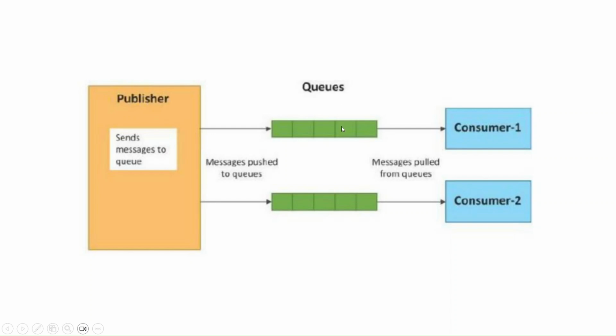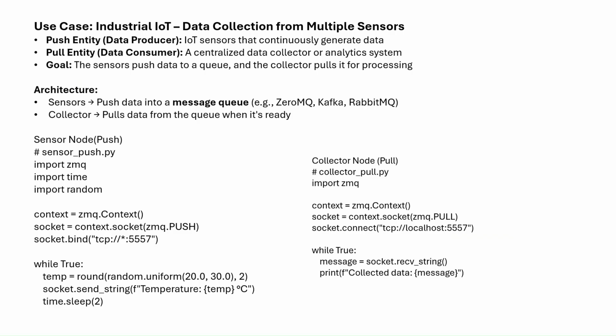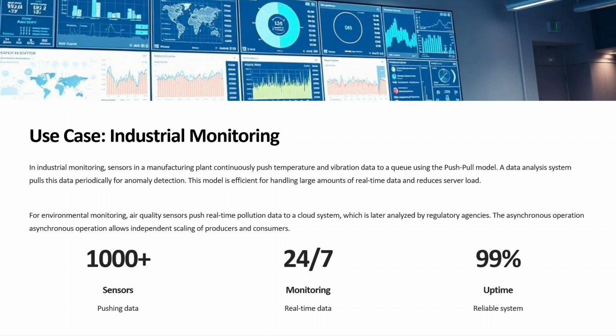A real-time application we can consider is chats or reels, where the server already puts the messages into some memory location and we are fetching from that memory location one by one. Here I have taken IoT data collection from multiple sensors. Since we have multiple sensors, one node cannot acquire the data from all the sensors at the same time. So the sensor data are pushed into some kind of memory, often called a queue, and the receiver pulls the data from that memory location. The use case is industrial monitoring system.